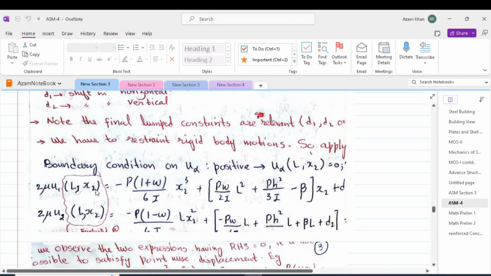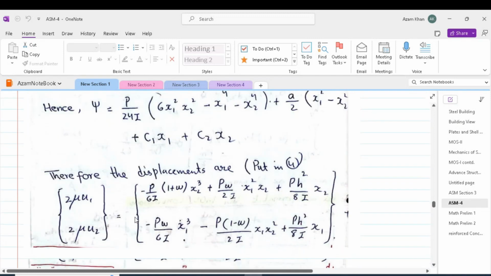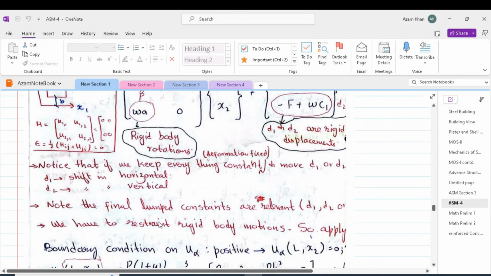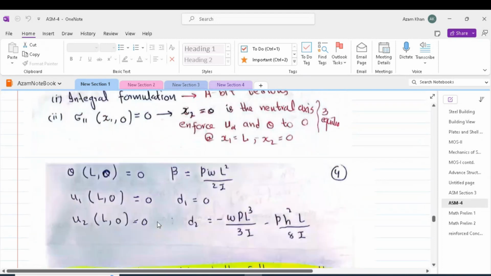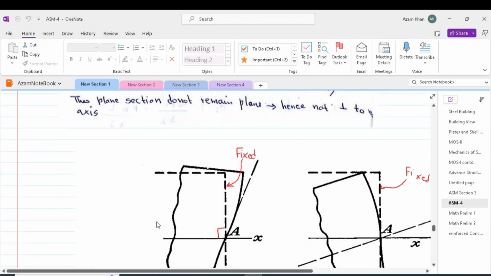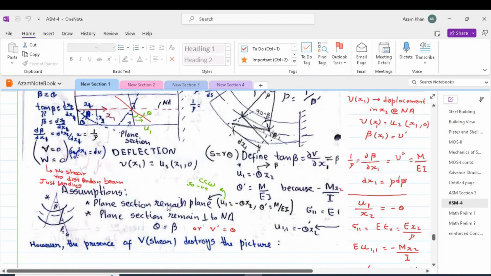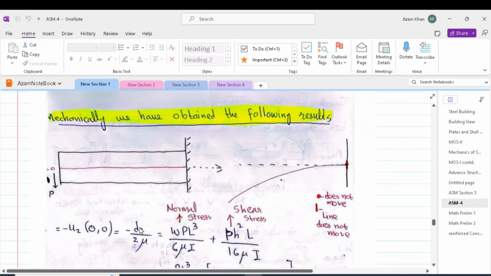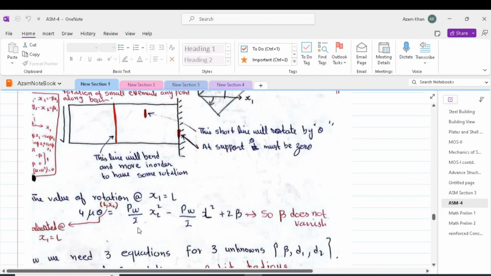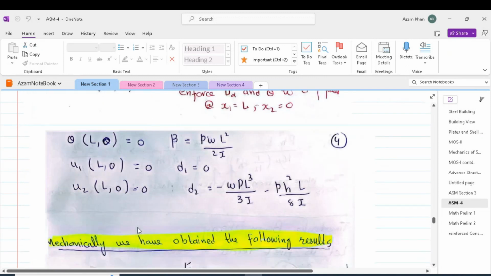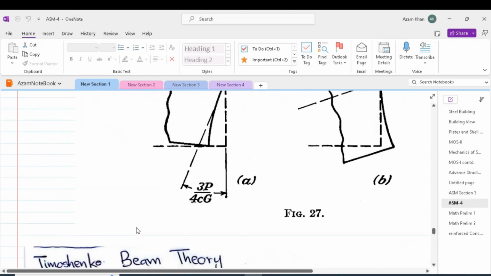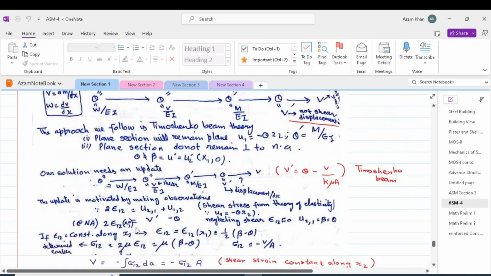The solution given by this problem is better than Timoshenko beam theory because in the case of Timoshenko beam theory, we still assume that plane section remains plane. So that assumption was not dropped. It was the assumption of plane section remaining perpendicular to the neutral axis which was relaxed in the case of Timoshenko beam theory. Hence, the analytical solution by theory of elasticity is more exact than both the Timoshenko beam theory and Euler-Bernoulli beam theory.